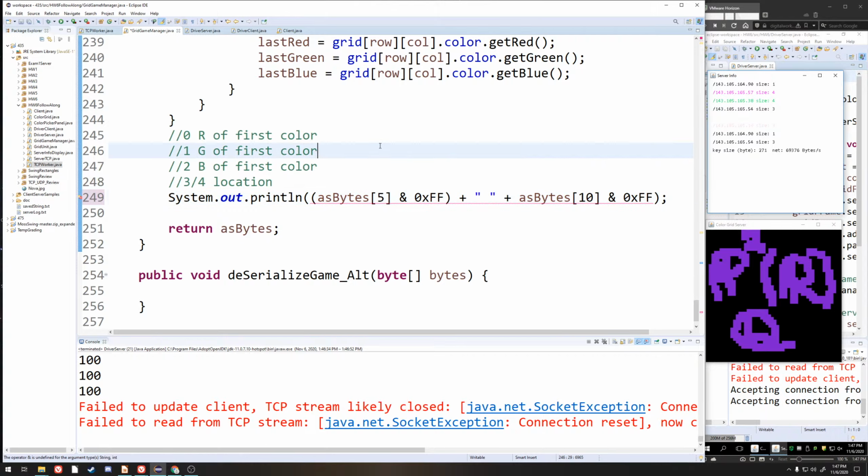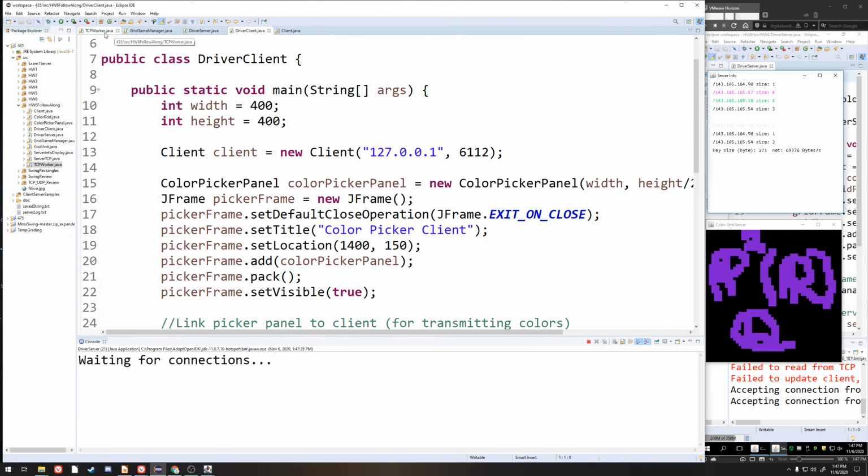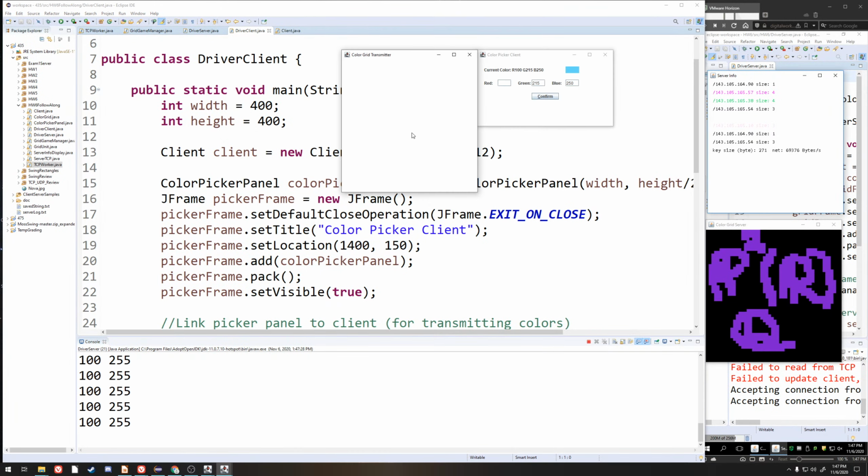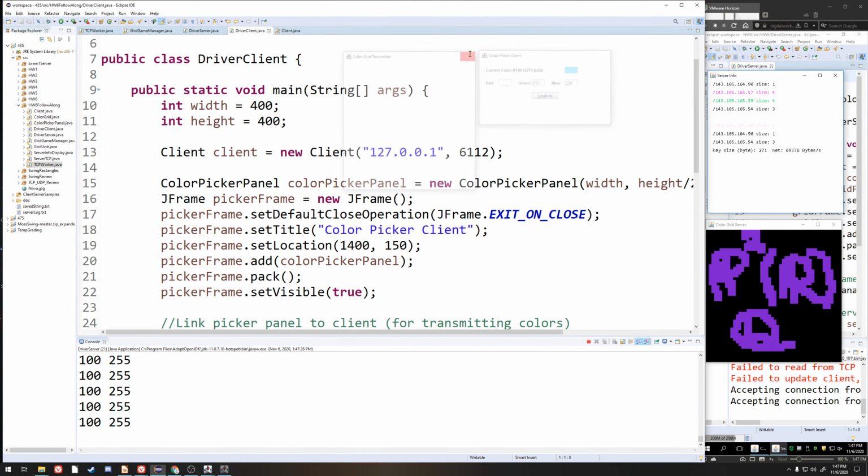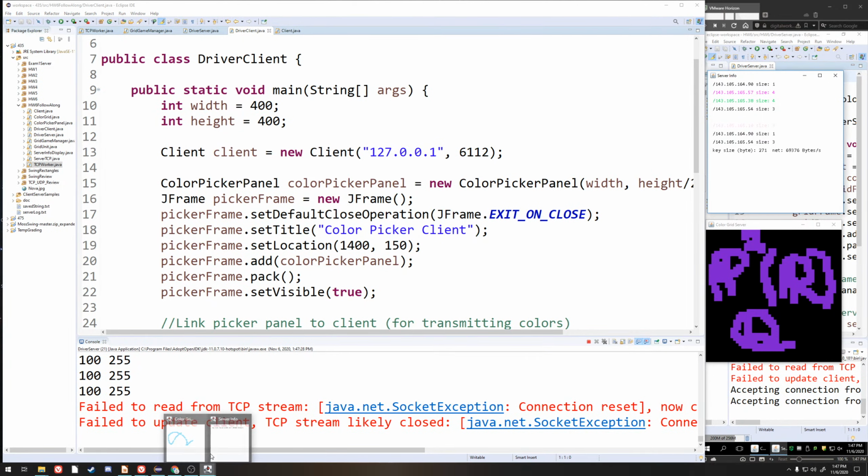I should get a white for the color after that. Try that again. Okay, so I get 100 and then a 255, which indicates a white. So it looks like my repetition thing is working at least somewhat, so I can move on from here.